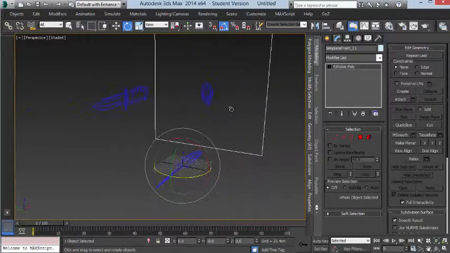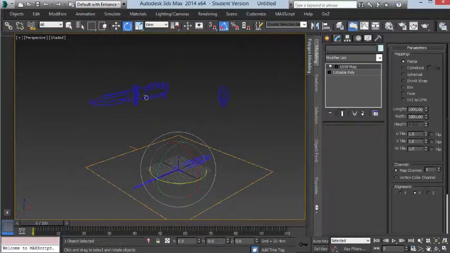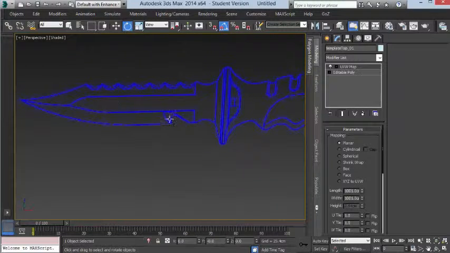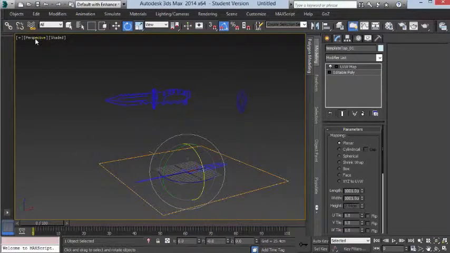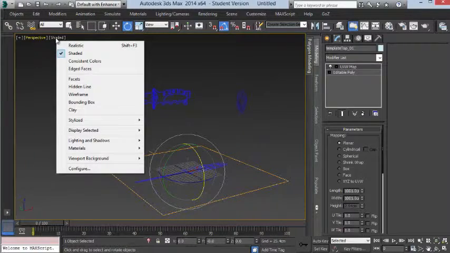So I'm pretty happy with how that's set out. Now you could probably get away with just these two, but one thing you will notice here is that it's looking not very nice. It's looking a little bit dodgy in there. So what we can do to fix that up is, let's click on shaded.